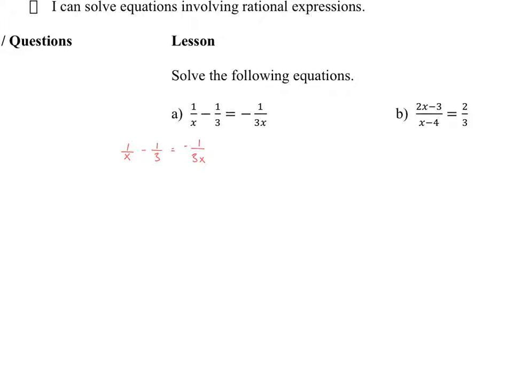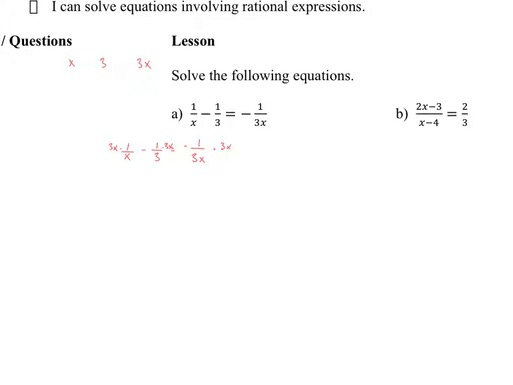All right. What we're going to do is we're going to find the common denominator, and we're going to multiply every single term by it. So I've got to figure out, I've got an x, I've got a 3, I've got a 3x. What could be my common denominator? Well, to me, it seems pretty obvious that if I just multiplied this by 3 and this by x, then I'd have 3x. So that works. So I'll just multiply each term here by 3x, this times 3x, and this times 3x.